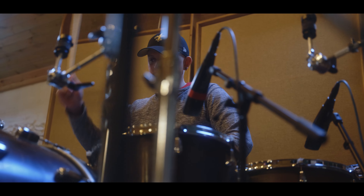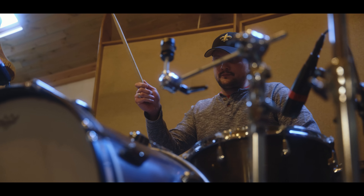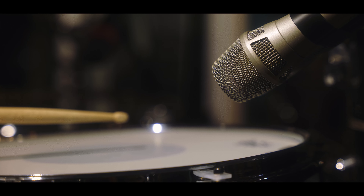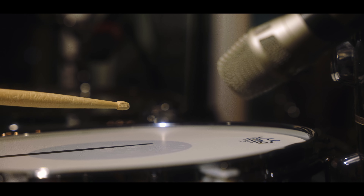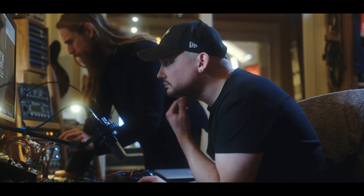This is the layer bible kindly provided to me by Mike. We've documented all of the velocity layers that we're going to record. We have to hit every drum hundreds of times one after the other at a variety of intensities, so that when the user plays it back in their software it sounds as realistic as possible. It can take hours to finish a drum, but it's really rewarding in the end and worth it to get the levels of detail we're starting to achieve within the team.